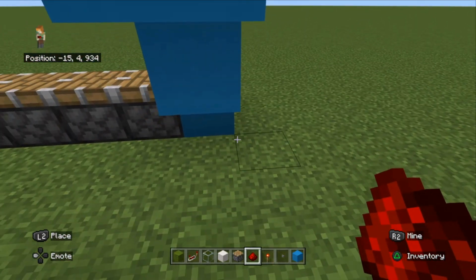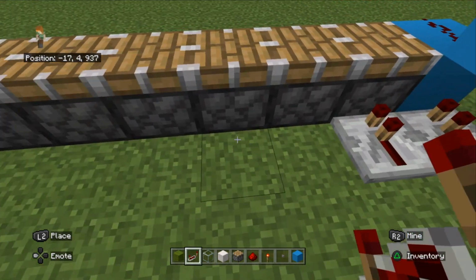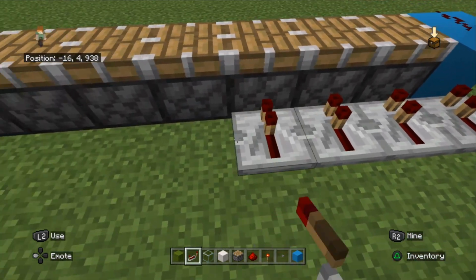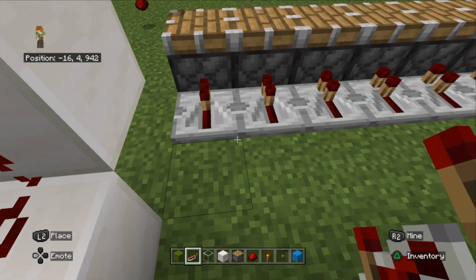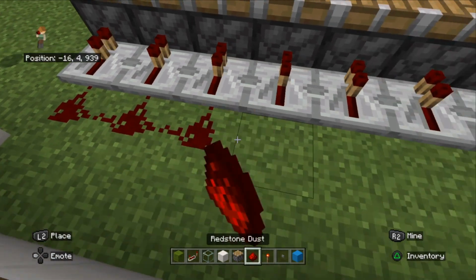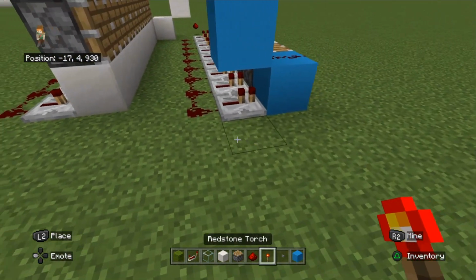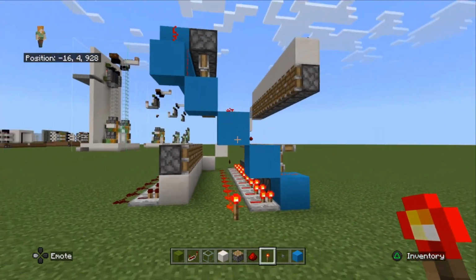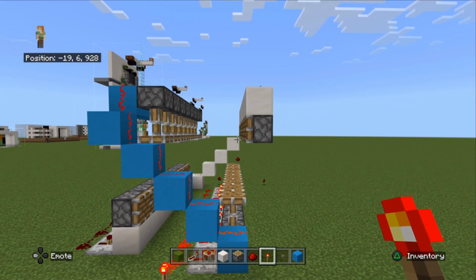So we just need to get our repeaters out, so over there, and all the way across again. So if we just add some more redstone, and let's add power, and as you can see now the other 2 sets of pistons are extended.